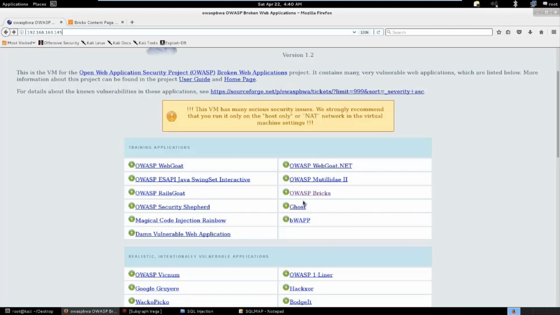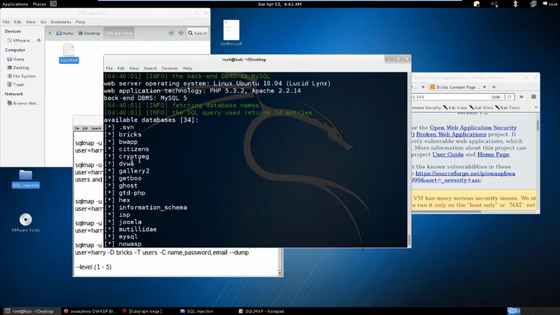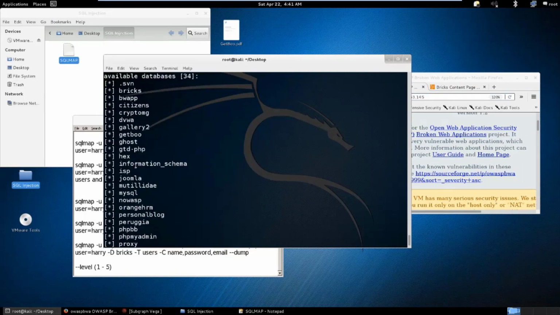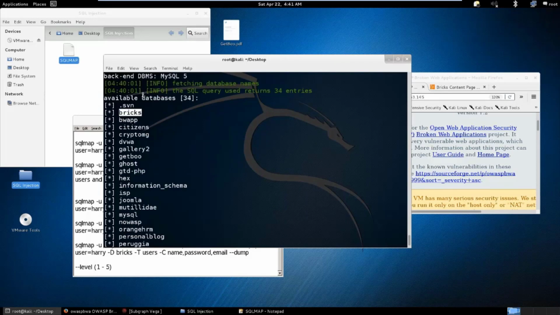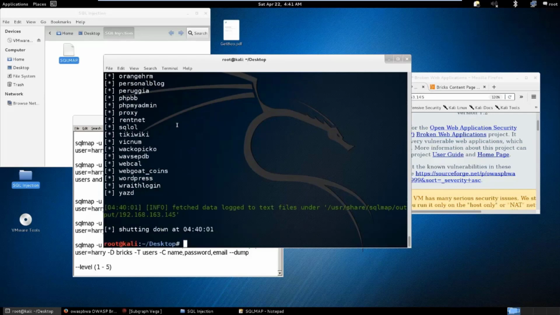But what happened is when I used SQLMAP and --dbs, for database system, it got me all the databases on the server. Not just bricks, but all of them are here. This is the database, so there is a database under this name, which is MySQL 5. So you start to get the database name. This is the first step to do. I was able to get the database name and database type.